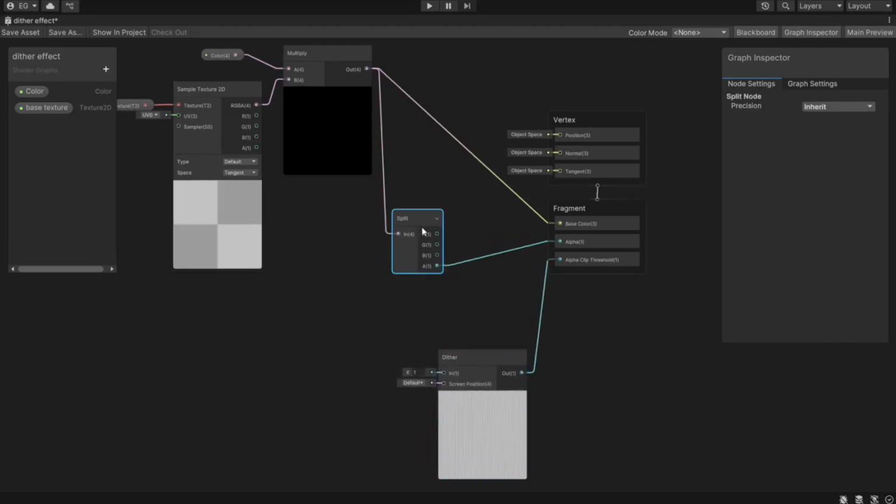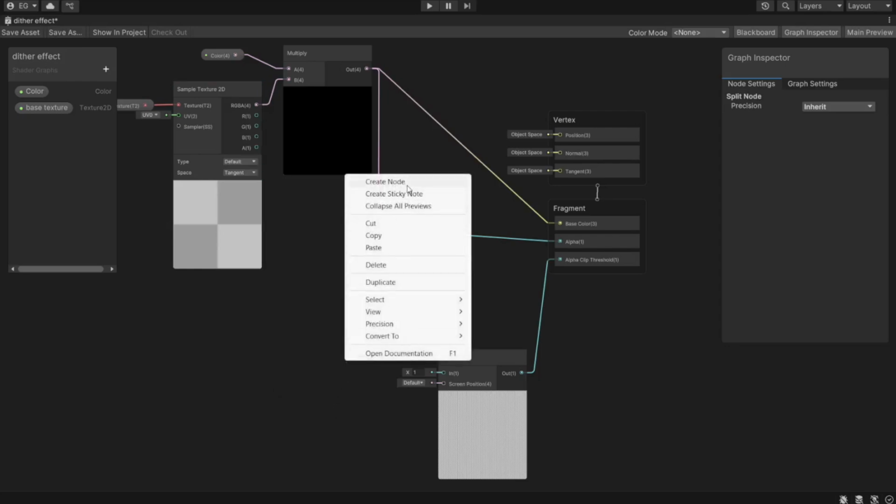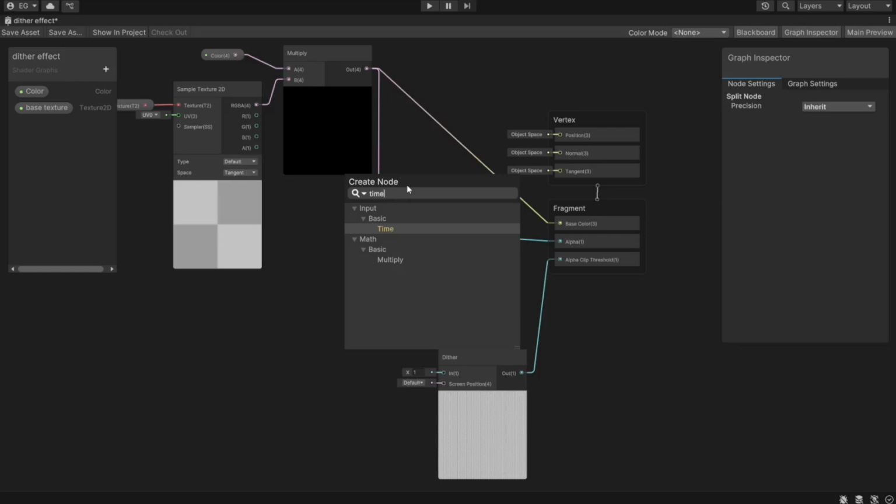And then there's one last thing I would like to do for this, just to show how awesome this effect can be. If you would like, this works as is. You can save it and you can apply it as a material to an object. But I'm going to make it to where it fades in and out, which is a very great use for dithering effects. As the alpha value gets smaller, it looks like it's fading away. So to make it change over time, we simply need to create a new node and put in time.